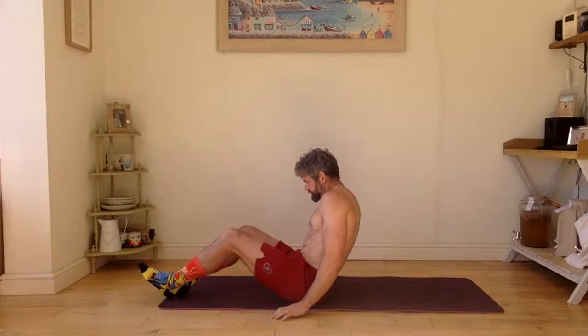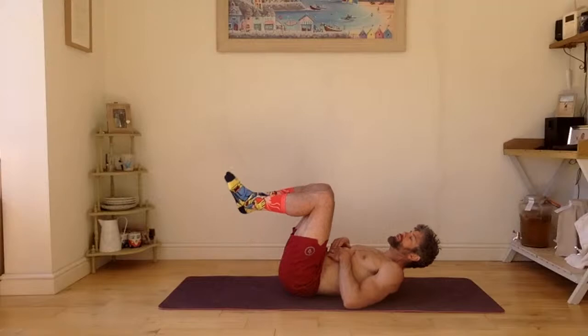So think about tucking that underneath, squeeze those butt cheeks. Again, push them hard, hit them hard, so you know that they're on. Okay, so the first one that we're going to do is a reverse crunch. And you're going to be able to feel this position to start with.